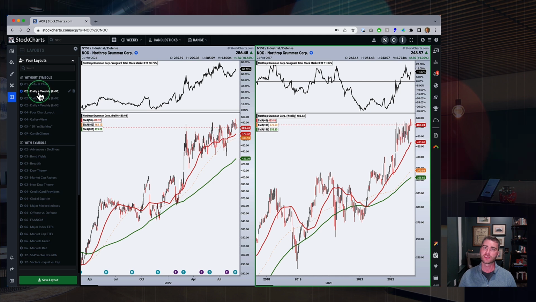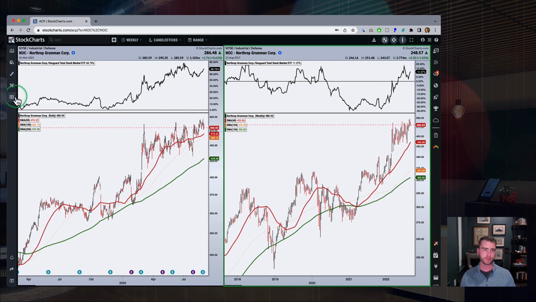Makes them incredibly accessible. So you can set these up in a couple of different ways on the fly. If you want to pick different indicator sets, or if you want to set them up by choosing different chart styles, and then you can save them to your account, and you can do that all in one step. So very, very easy to set these things up, save them, and come back to them in the future.